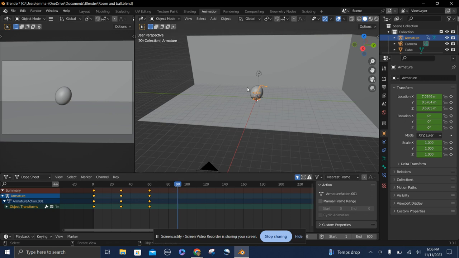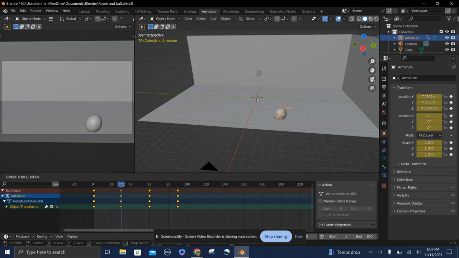I'm gonna move it. Let me go back to 60. Not 60, 30. And I'm gonna actually move it a little bit farther over.